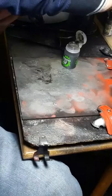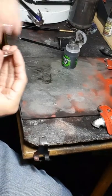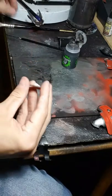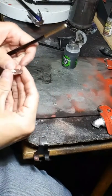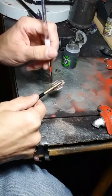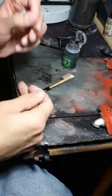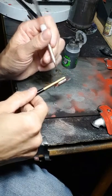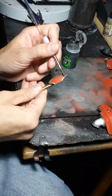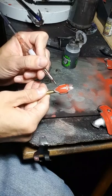Cool. Can go there. Oh. Bit of blue shade. I say blue, it's white, but whatever. Get around rivets. Get around all the edges.